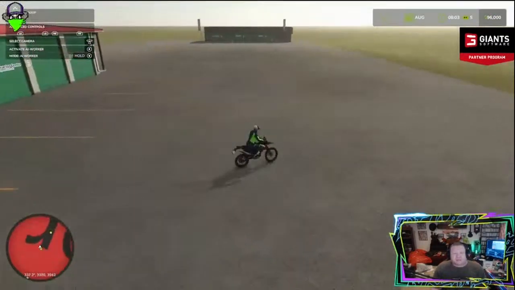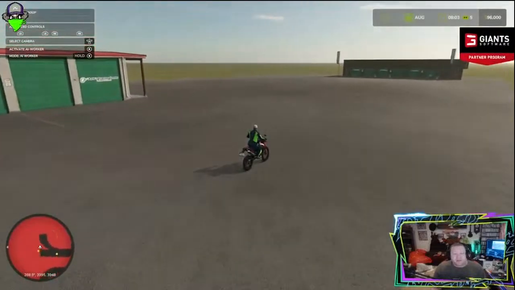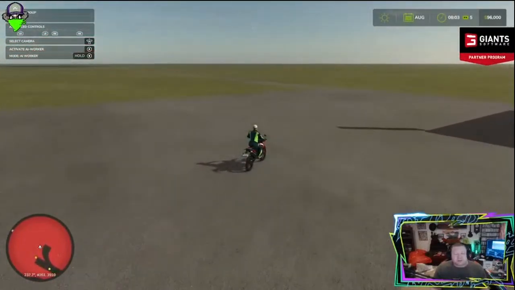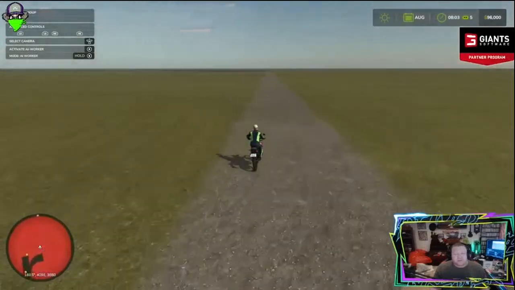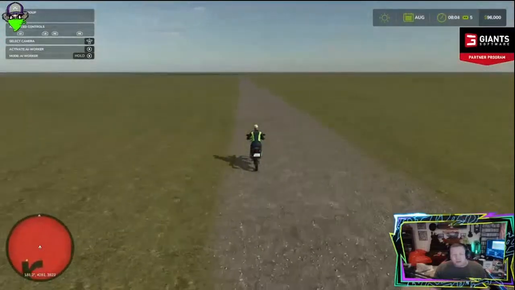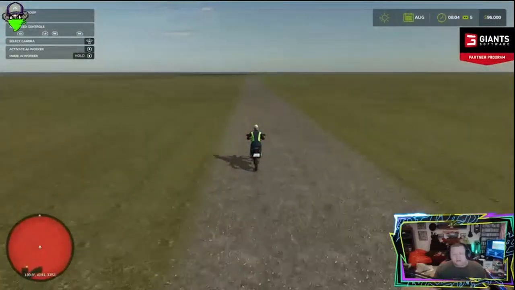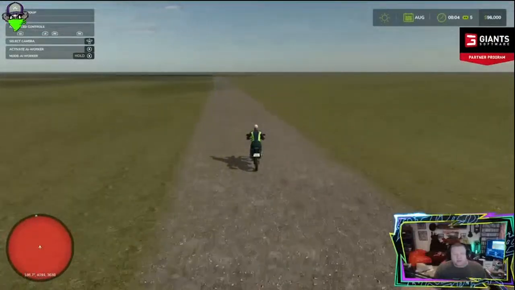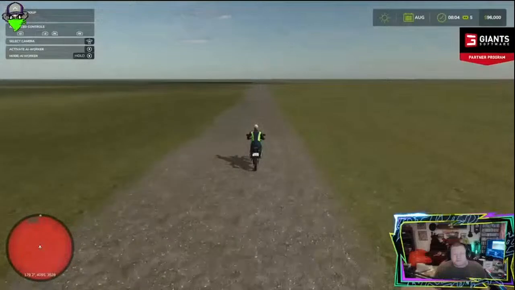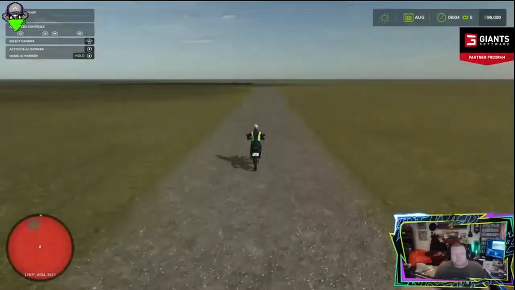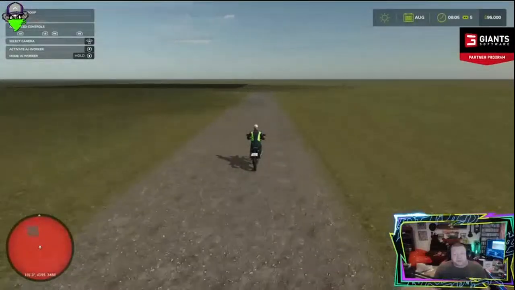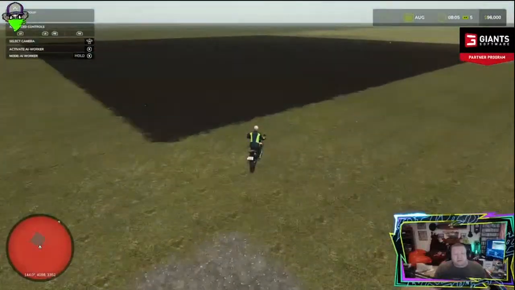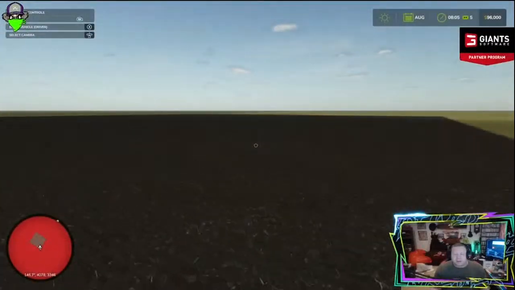All right, let's go ahead and drive down here. So I do see the field, which is good. Whether we have a crop on it or not doesn't matter. You can set it up to or whatever. But we should be able to go there and see that there is a field. There is the field. We got the information.